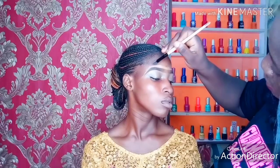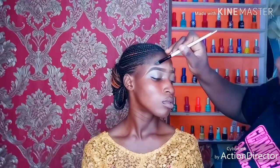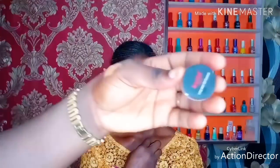So now I'm blending it out. I'm blending the concealer that I used. That is what I'm doing now. So yeah, that is the concealer that I use.